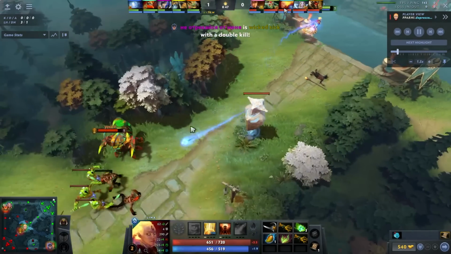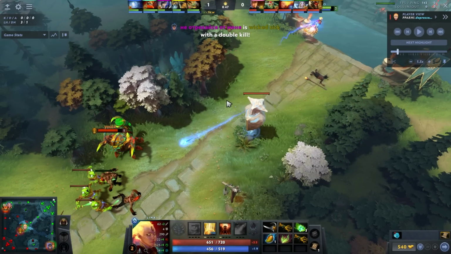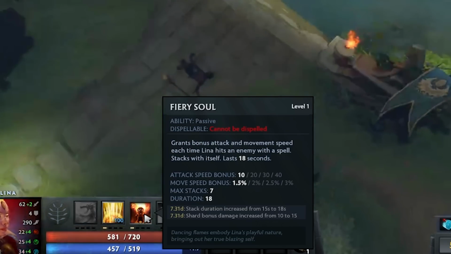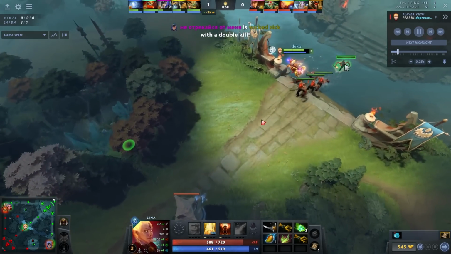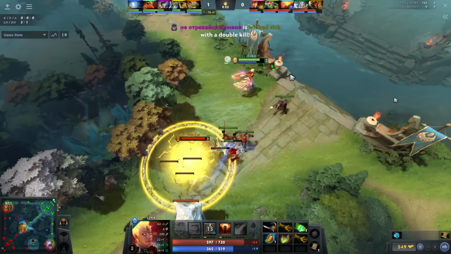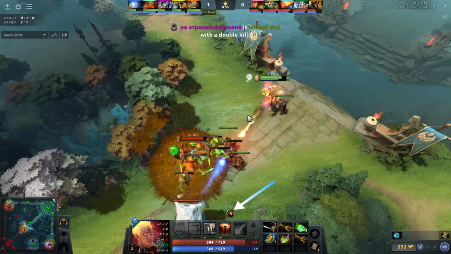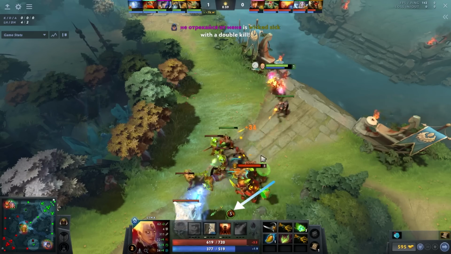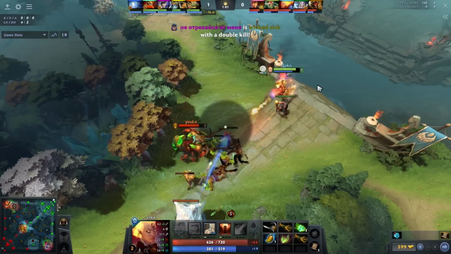The only dilemma or main dilemma with the stun is how your Fiery Soul currently works: it gives you attack speed bonus and movement speed bonus up to 7 stacks for every creep and hero you hit. So it's very important you hit the wave when you're stunning, and so yeah, it's really only good against very specific matchups like this one, as you'll see that stun gives him 5 stacks. However, against a ranged hero, you might not get 5 stacks. In fact, you might not get even 2 stacks if you try to stun them.